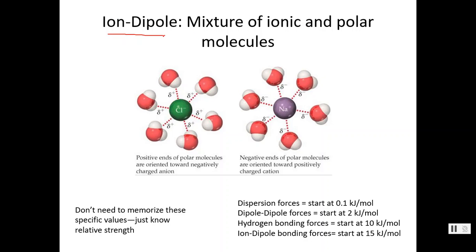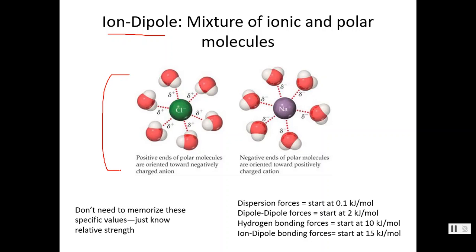Our fourth and final intermolecular force is one that is seen in mixtures of ionic and polar molecules, and it's called ion-dipole. So in an ion-dipole situation, you have an ionic compound like NaCl that is soluble, and we talked about ionic compounds. When they dissolve in aqueous solution, they break apart into their cations and anions. Those cations and anions are not just swimming around in solution without anything attracted to them. Those ions can be attracted to the dipole of a particular water molecule.